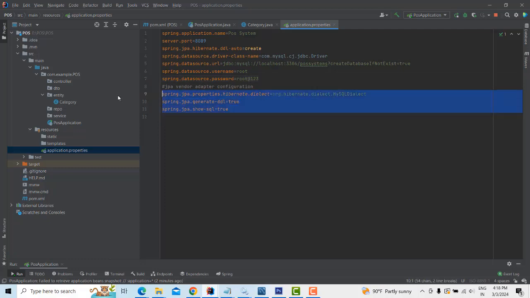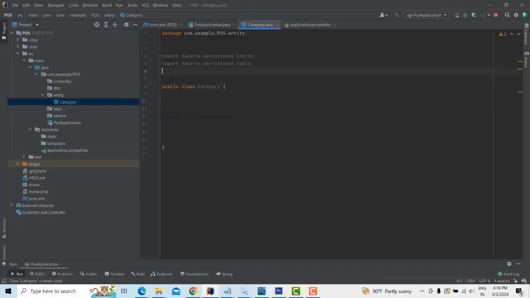After that, the JPA configuration. This is the new way to configure the database, the JPA configuration. You write it like this. This is all the source code I have given you, so don't worry about that. Now let's run it. After doing this, you have to run it and check it. I'm going to delete them right now, and later on we have to edit them.